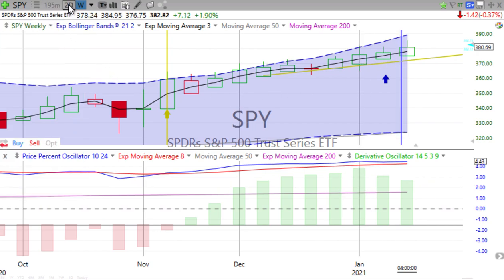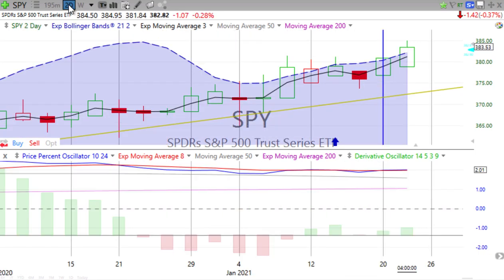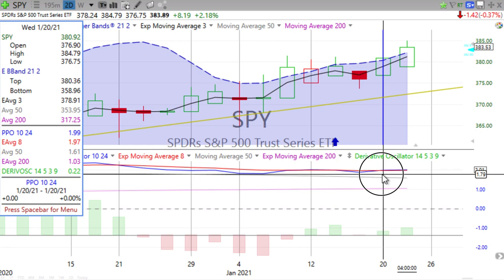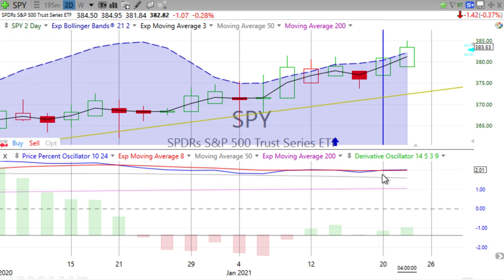So again, we'll look at the two-day chart and you can see how things slowed down for a while. And over the last 3 days, we saw where things popped up Wednesday, Thursday, and Friday after about 8 days of sideways movement. Price percent oscillator crossed over going up on the two-day chart back on Wednesday, the 20th. So did I say 3 days? Actually, that's 4 days altogether. So it went sideways for 8 days and up for 4 days. So that's where we are as far as our price percent oscillator goes on the two-day chart.